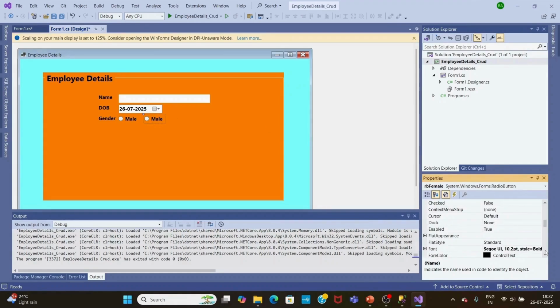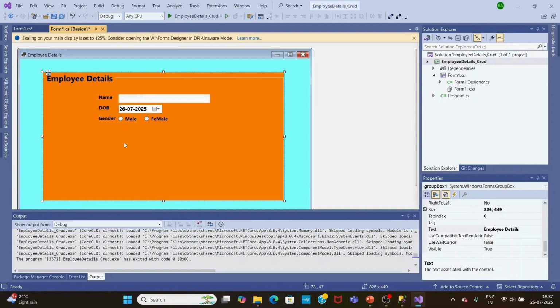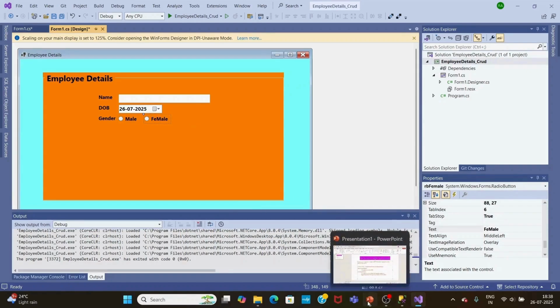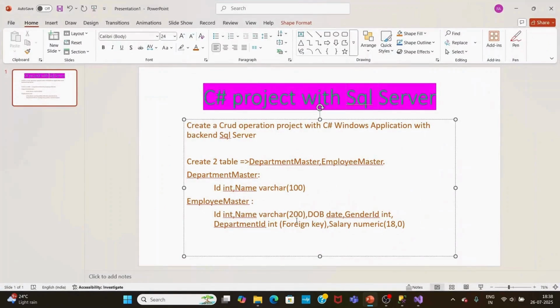Here we can come here, scroll down, so we can give female. So we created radio buttons with the names RB male and RB female. Okay, that's fine.